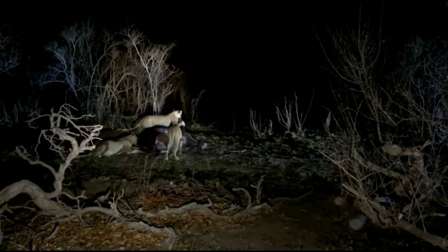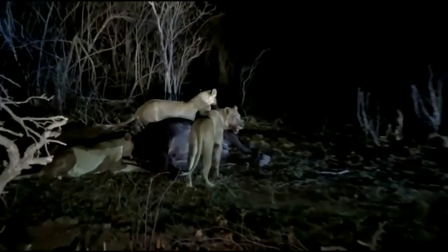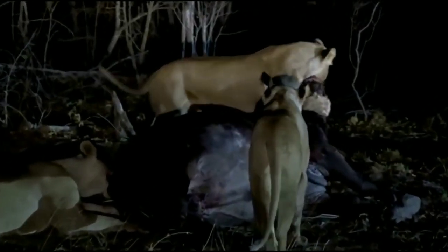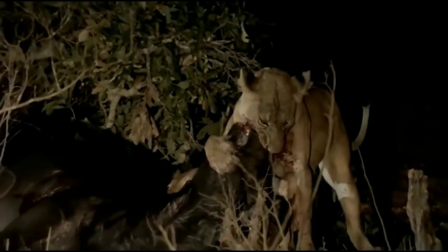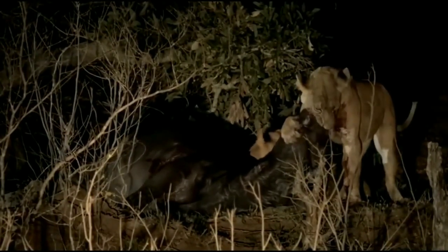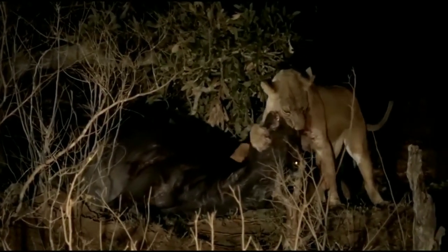Where is she off to? Now, there could definitely be a male on the way. Now, any self-respecting male lion within 10 kilometers of here would have heard that. And a male lion's not gonna pass up a free meal. There she went, there she went. Or she could go back and fetch the cubs. That could be where she's off to. Still fighting away to suffocate that buffalo.